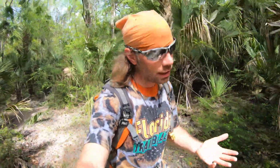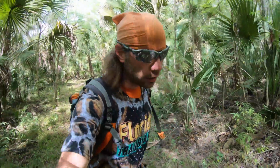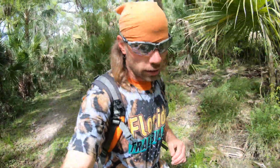Initially I tried to cross this creek. It just wasn't passable. So I was able to find this old unused trail. Not even marked today, very overgrown. But by following that throughout the woods, I got into the other section I was trying to reach. I went as far as I could go. I still didn't reach some of the areas I intended to get out to, but the good thing is I was able to scout a lot of the areas. There's just so many creeks and swamps that you don't expect to run into when you're hiking through some of these places. A lot of obstacles that you don't expect or don't see on the map. It's all part of the adventure.